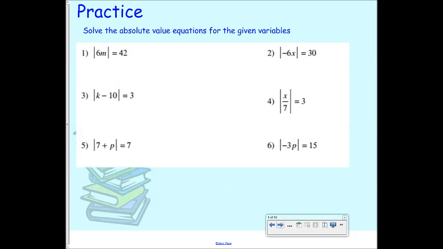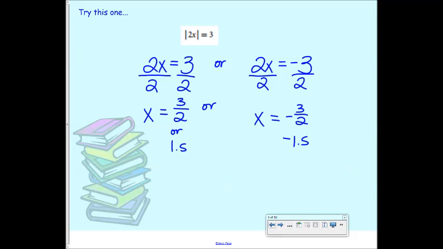All right, so I would like you to try these at your boards. So the practice problems here are going to involve those absolute value equations. And again, every one of these should have two options. So go back for a second. You take what's inside the absolute value function, so 2x right here, and you make it equal to both positive 3 and negative 3, because those are your potentials for what you could possibly get a positive 3 as your outcome.